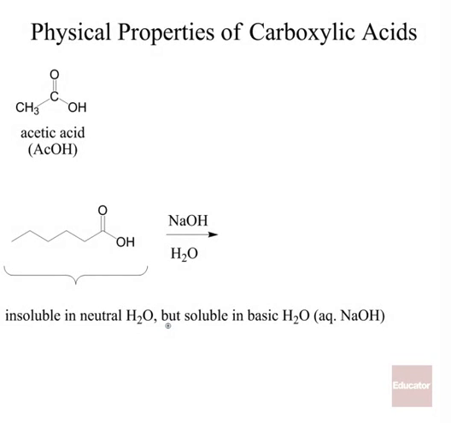Before we look at those reactions, though, let's think a little bit more about carboxylic acids as a functional group. What kind of behavior does it have? What kind of physical properties? Okay, so for example, let's take a look at this guy. This is acetic acid. This is a simple carboxylic acid. AcOH is how we could abbreviate this. The Ac group means we have a CH3 with a carbonyl. You'll see that Ac group here in acetic acid, and it's common throughout all the carboxylic acid derivatives, acetyl chloride and acetic anhydride and acetamide and so on. So it's very good to be familiar with those common names.